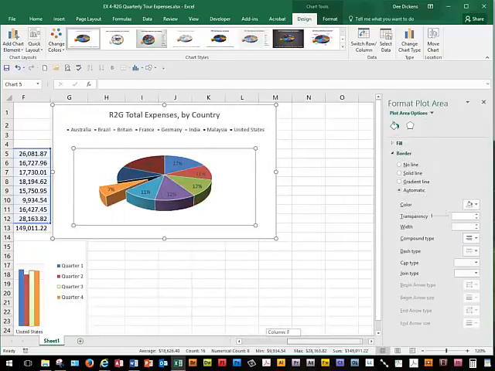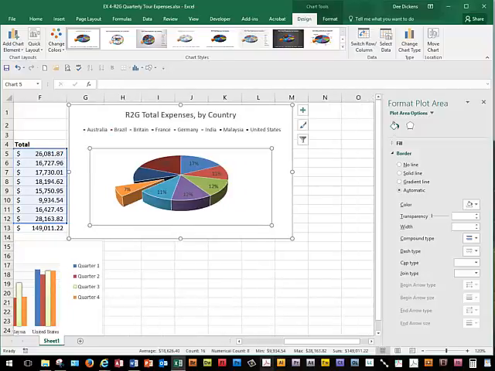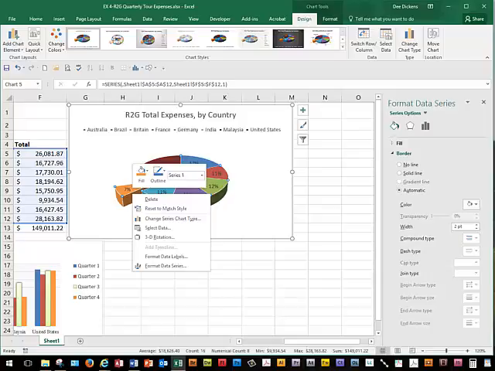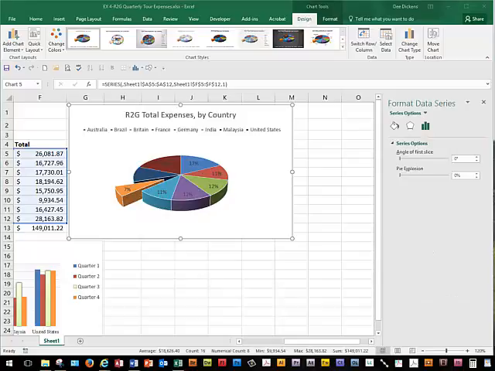Let me slide over so we can see what happened with that. There you go. Next we're going to close out the Format Data Series pane by choosing the X to close.